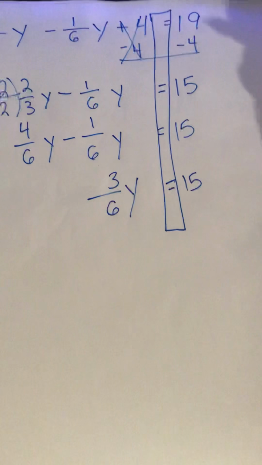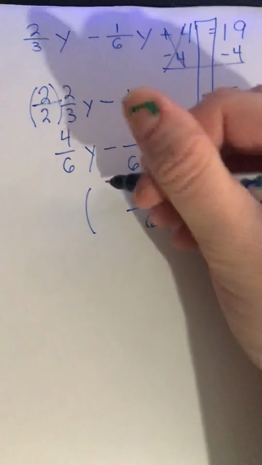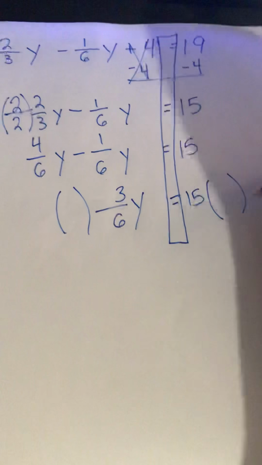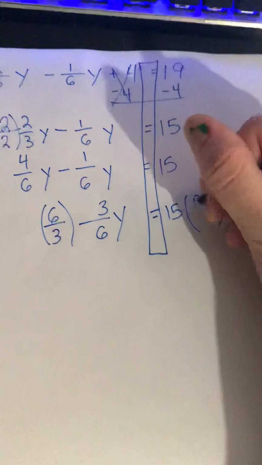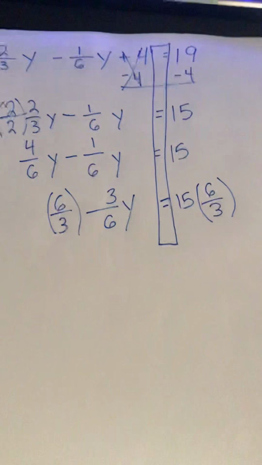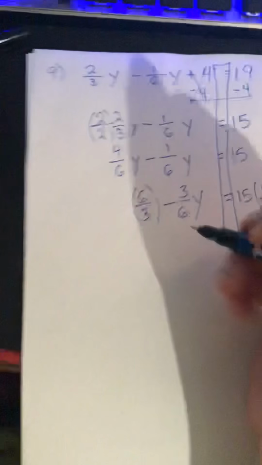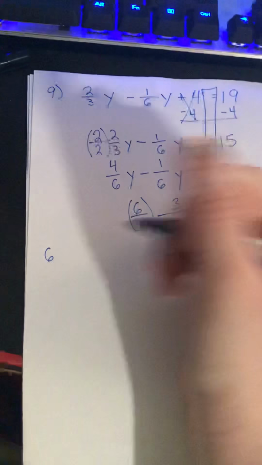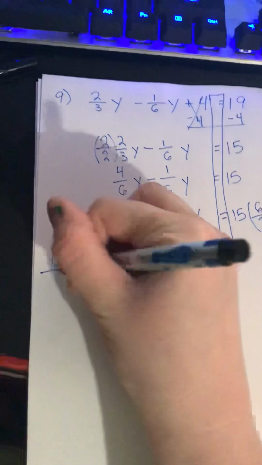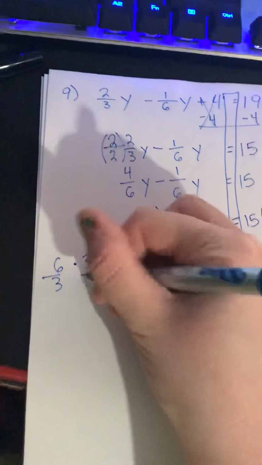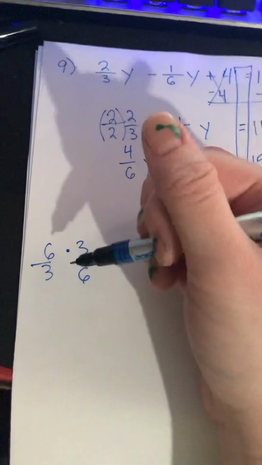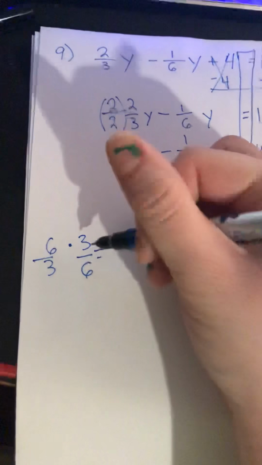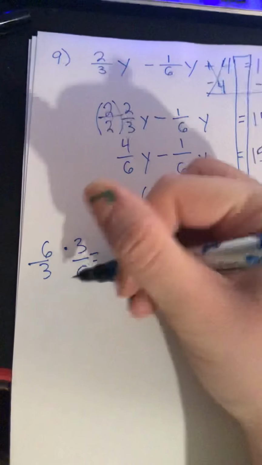So now, in order to get rid of a fraction, you got to multiply by its reciprocal, which will become clear why in a second. So its reciprocal is 6 over 3, because they're opposites, right? That's the definition of a reciprocal. So you got to do the same thing on both sides. And this ends up being, and I'll bring this off to the side, 6 times 3. And we can do this one of two ways. I can show you that 6 times 3 is 18, 3 times 6 is 18, so that's 18 over 18.